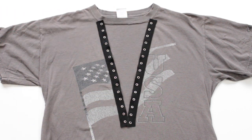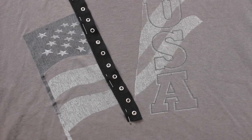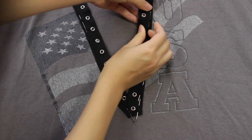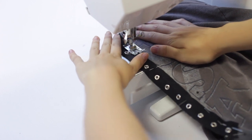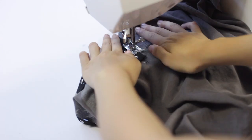So you can either go completely no sew and fabric glue it. All you have to do is make sure you put a piece of cardboard or something in between the shirt so you don't glue it. Or you can be like me and sew it. I just sewed it because I didn't have fabric glue and I know how to sew, so it's not that big of a deal. But if you do sew, make sure you pin it all together so that the edges are all lined up.